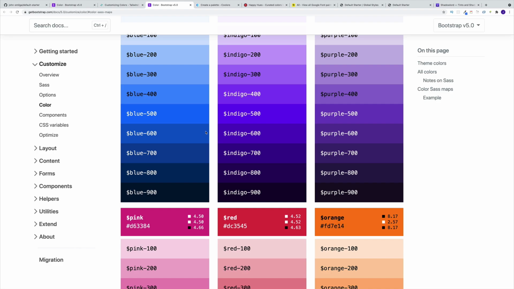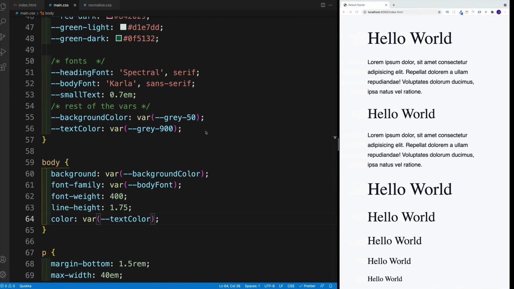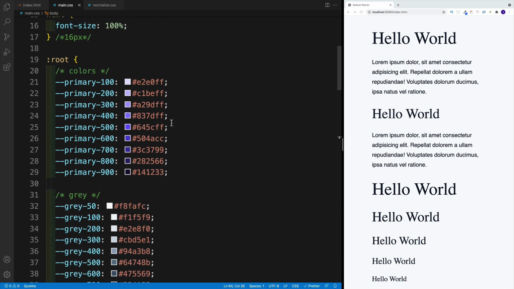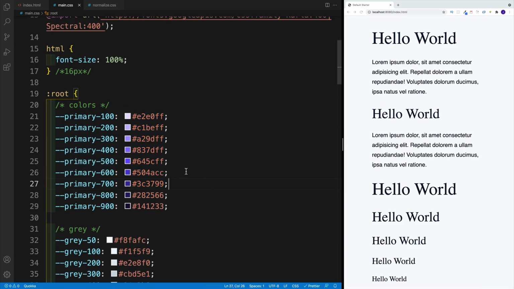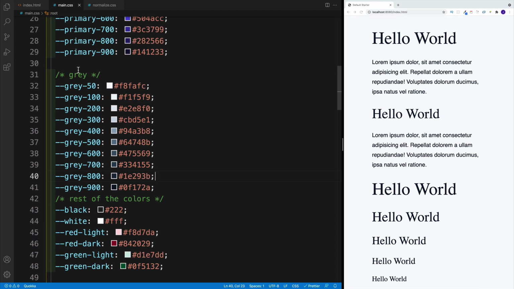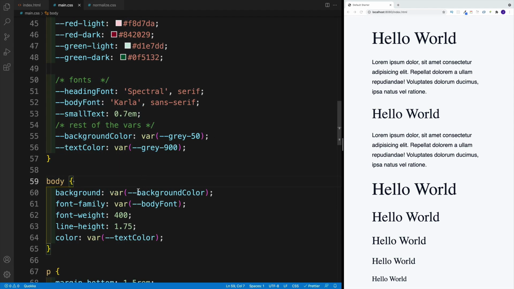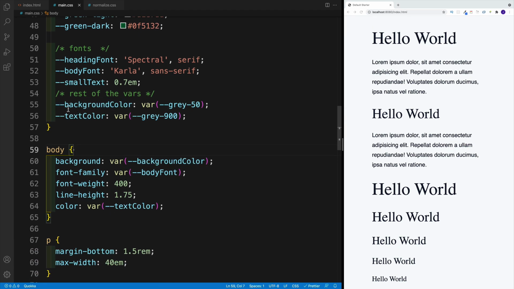If you have some better approach, use that one. At the end of the day, what you're looking for is some kind of primary color with a bunch of shades. The same goes for the gray, which we use for the background. And then at the very end, you either use those values directly in your selectors or you set up another set of CSS variables. And as far as the values, well, you pick the variables that hold the color values.